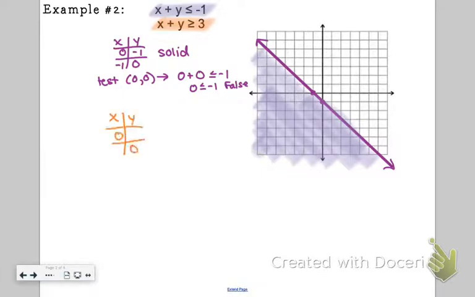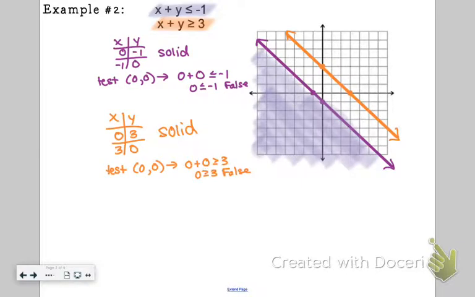Repeat the process for our second inequality. So once again, it's in standard form. I like the intercept table method, plugging in 0 for x and 0 for y. We get +3 and -3. So because of the inequality sign, once again, we'll connect with a solid line. Let's test 0, 0 for shading. So we get 0 is greater than or equal to 3, which is false. So we shade the opposite side. So the side 0, 0 is not on. So that would be above the line.